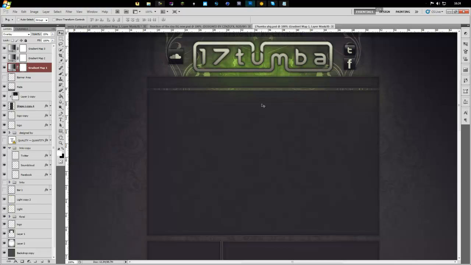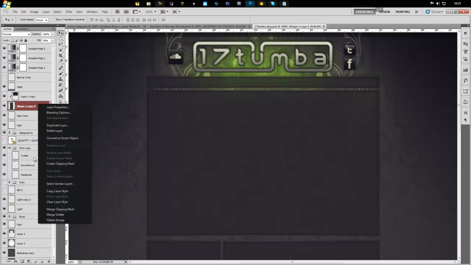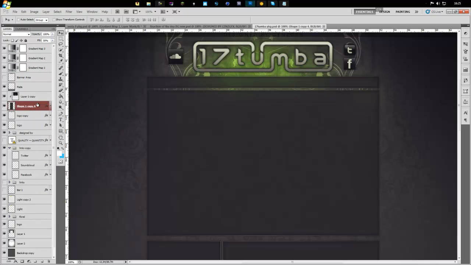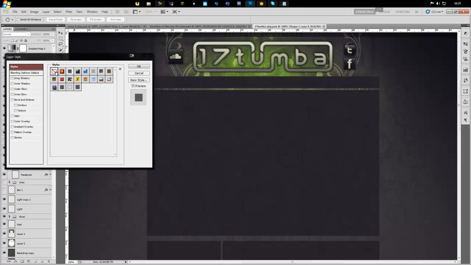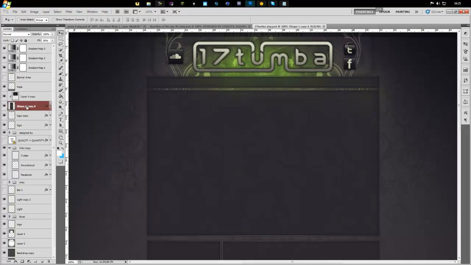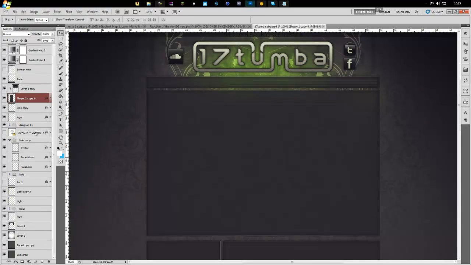Spend more time thinking about your ideas, and make it not just normal like everyone else's, maybe your own style, but there's loads of things you can do. I recommend using lots of layer styles because they improve things. So this is the main body where everything would be on, and if I just remove the layer styles, you can see what happened there.